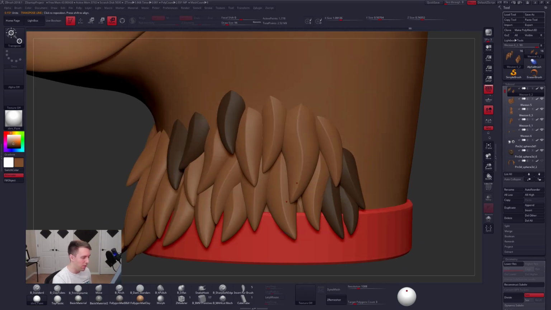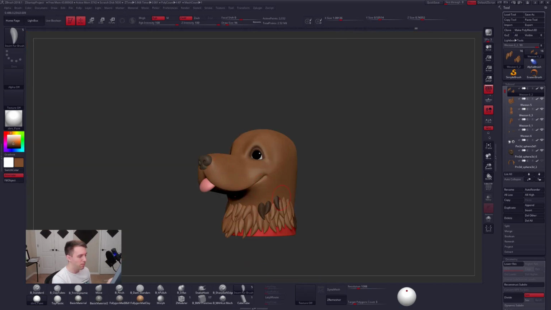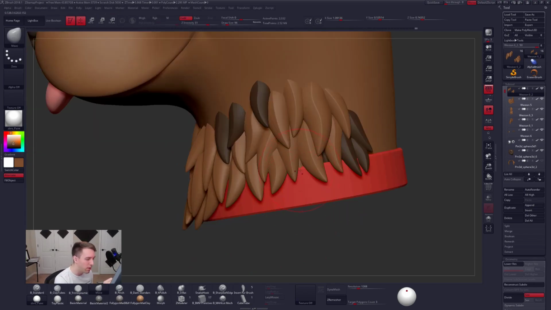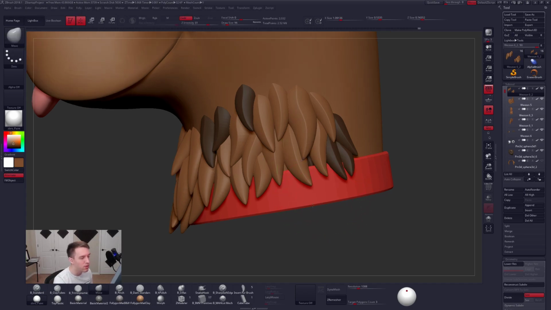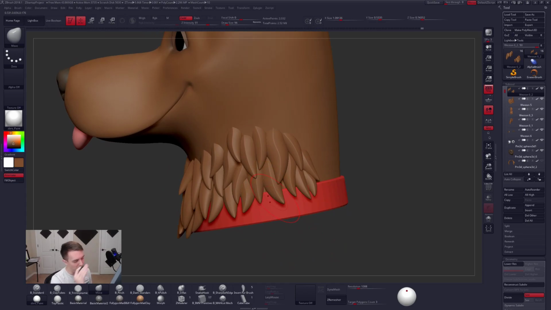Something that might seem like a big issue, like this little hole in the surface here, I don't need to worry about it too much because it's so tiny that it'll never be noticed. This is 2 inches tall, so this little area is under a tenth of an inch, I mean, under a 20th of an inch. I'll just fill that in. That'll all blend out later. Won't even be a problem.